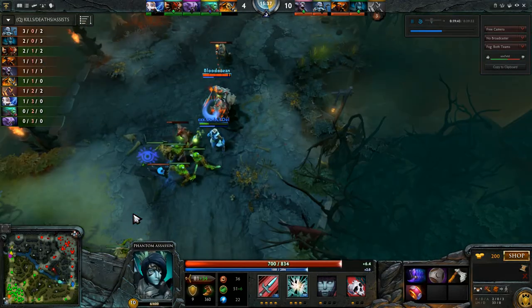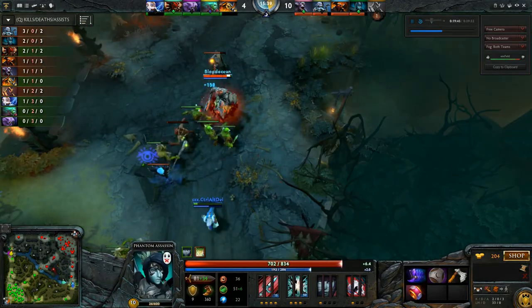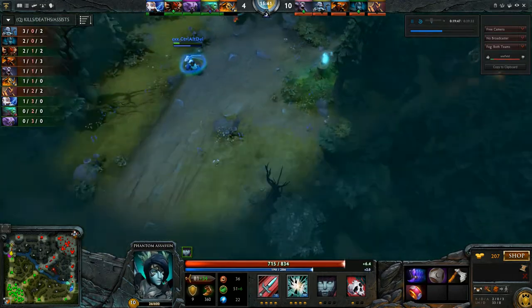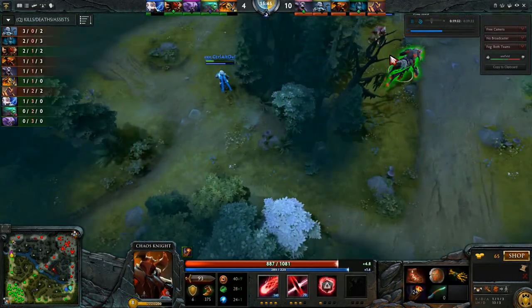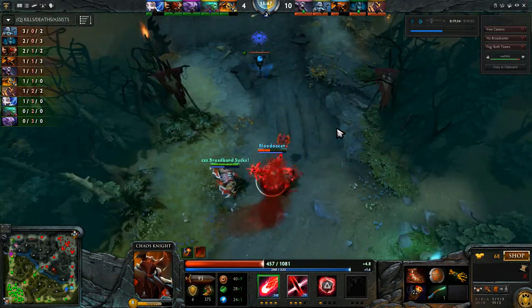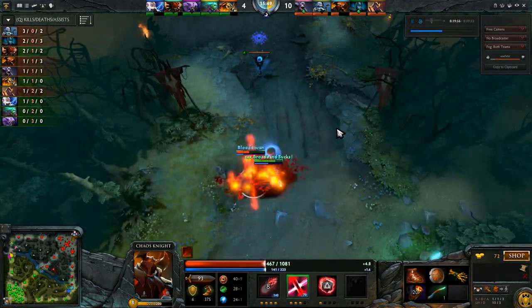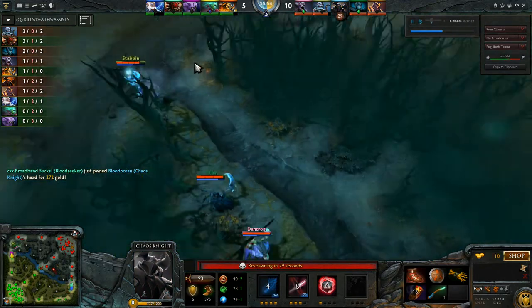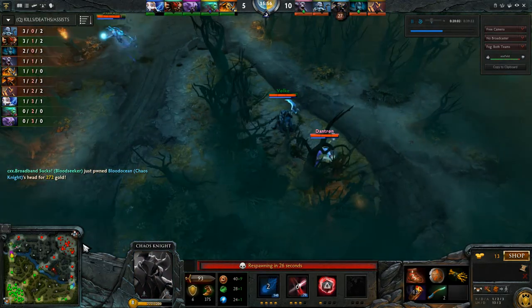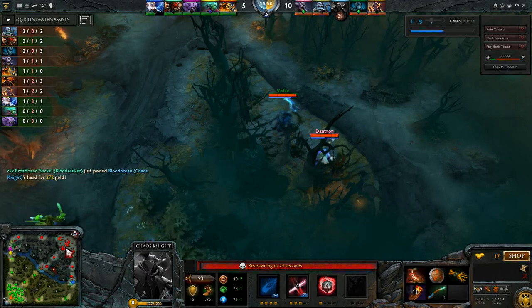Chaos Knight is going to go on Zeus here. See if he can get a crit, and no crit. Let's see if he can. Stun is one second away. Ooh, why? Oh, Bloodseeker came in from behind. That sucks. He's going to stun, he's going to warp, and no luck. That sucks. Bloodseeker, that was well played on his part, coming in to save Zeus.